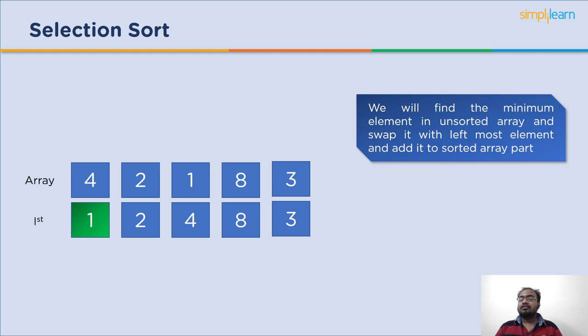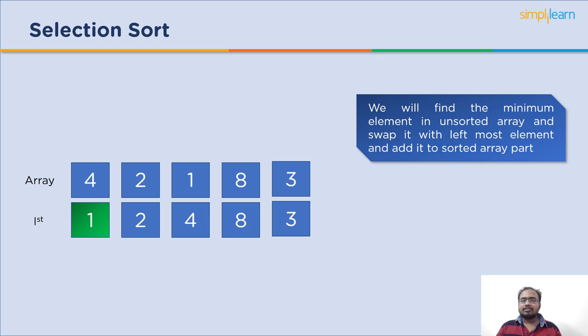So what we did here is we first divided the array. Just focus on the line with the array tag, and we will divide this array into two parts, an unsorted array and a sorted array. So the first part, which will be the leftmost part, will be the sorted part, and the rightmost part will be the unsorted part. So here our sorted part has nothing and the unsorted part has the whole array. We are representing the sorted part with the green color and the unsorted part with the blue color. So right now we have 4 2 1 8 3 in blue. So basically it means it is unsorted.